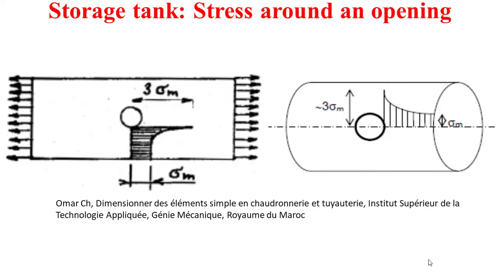It's to note also that this reinforcement plate will have some specific dimensions, which are the thickness of the reinforcement plate and the width of the reinforcement plate. And in this educational video, I will try to explain how to correctly size the thickness and the width of the reinforcement plate, of course, based on the French calculation code CODAP.